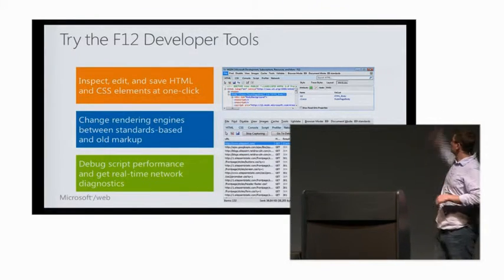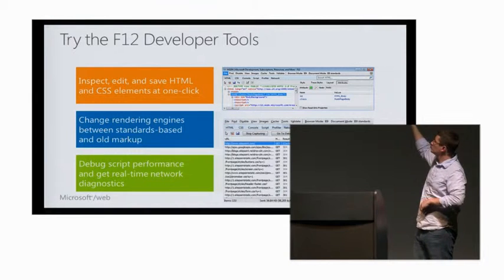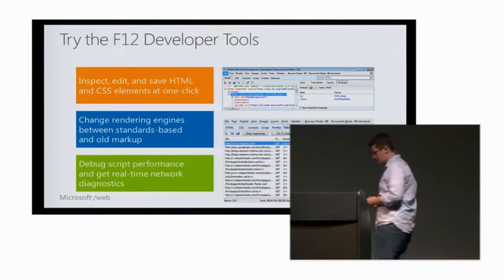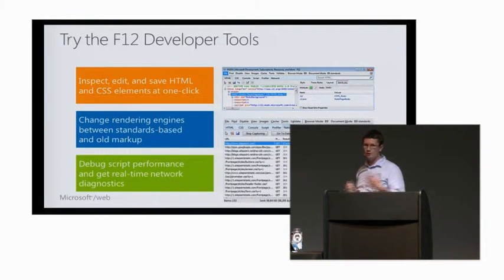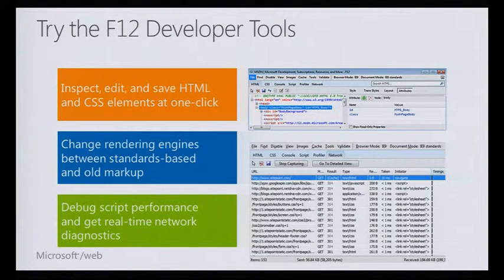And this is the F12 developer tools. So this is actually kind of really cool. I use this on a daily basis, especially now that I work on the Azure portal. I use them all the time because it allows you to inspect through the HTML. Not just the HTML that was sent down to the page, but it actually has a copy of the DOM that the browser is actually rendering. So it's a raw copy of what the browser is rendering after all the scripts have edited it, done all of its fun stuff with it.